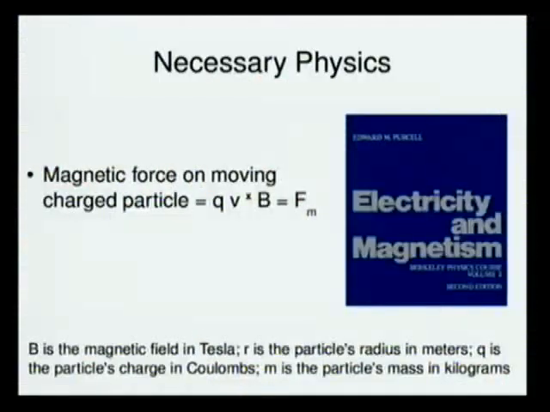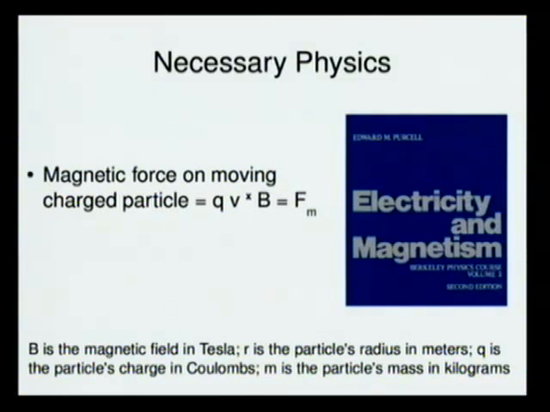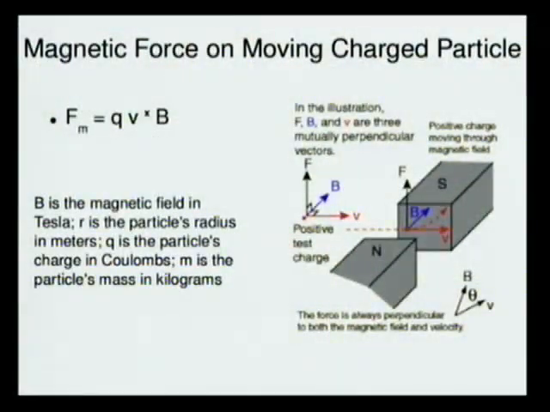So the physics. This part is simple physics, but I'm not sure what level of physics people are familiar with. So if I say QV cross B is the force — how many people are down with that? Just a show of hands. Okay, cool, that's reasonable. If people are more interested in learning the electricity and magnetism needed to understand this, it's fairly simple level stuff even for the cyclotron. One of the best books is Purcell's Electricity and Magnetism — it is classic, it's dear to my heart, it should be dear to your hearts as well.